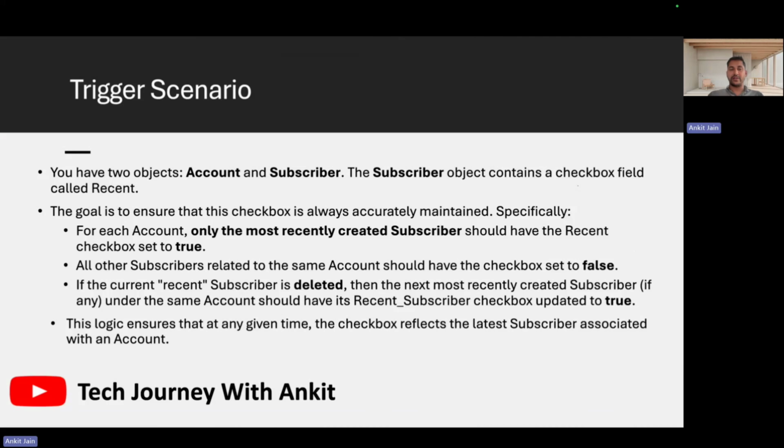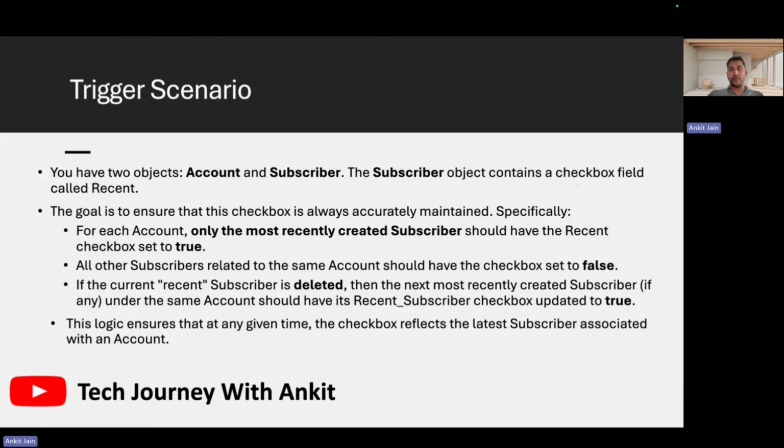The second thing is they specifically asked to take care of two different events, insert as well as delete. Now, I want you to pause the video and let me know your thoughts in the comment section. Question number one: on which object will you create the trigger? There are two objects involved here, account and subscriber.